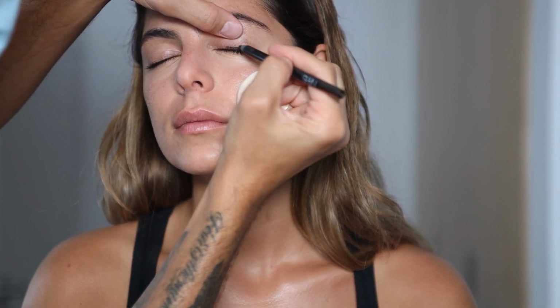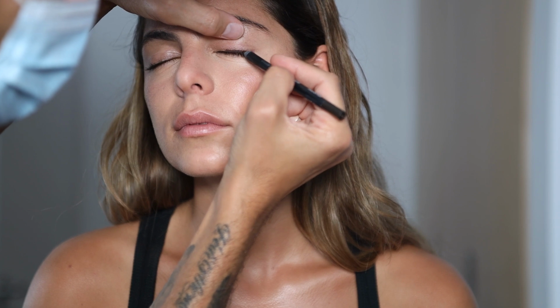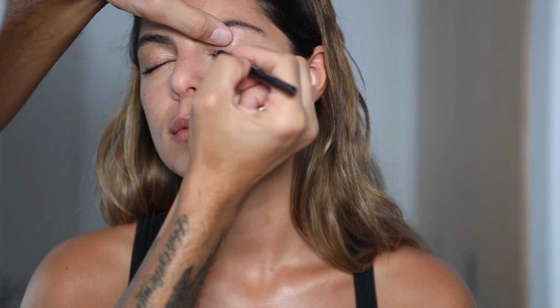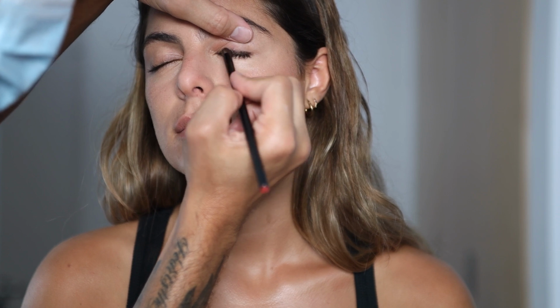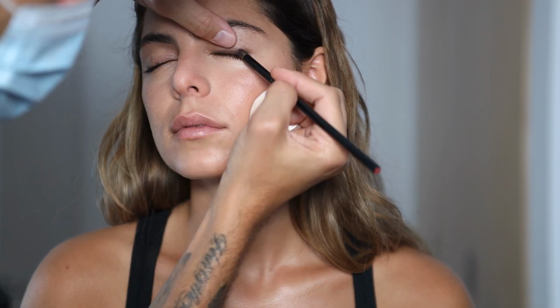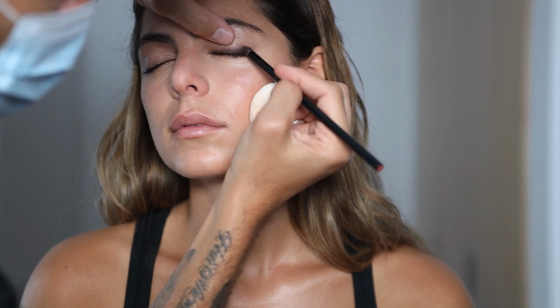This is Last Frontier. And I'm putting it along the top lash line, but I'm also putting it in between the lashes as well. So it almost sits underneath in the waterline and then right on the lash line. And don't worry about keeping it straight because we're going to smudge that out. So I'm using the 44 brush here, and I'm just doing a side-to-side motion and really smoking out that liner. So you have probably about 10 seconds to blend it. Then when you get to the outside corner, just start winging it up.